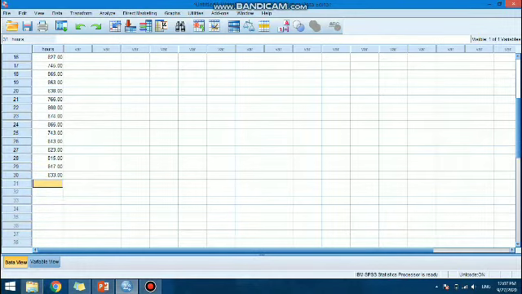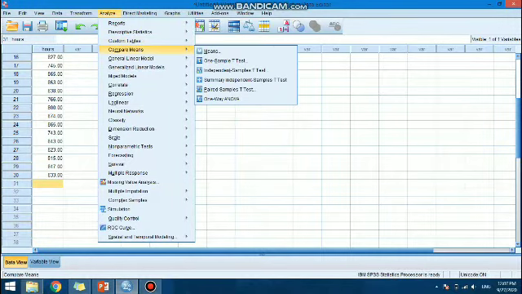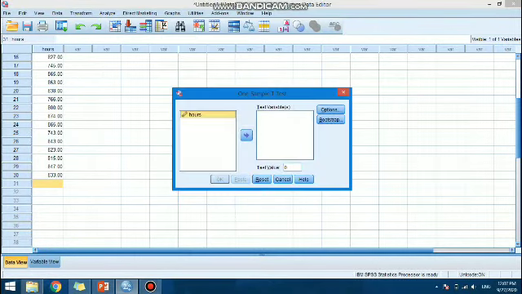You can see the hours here. It is the same as the N, which is 30. And what should we do now? What we should do now is open Analyze and then Compare Means. Then we choose One-Sample T Test, and we enter the data to the test variable. This is hours, and then for the test value here we enter the capacity or the endurance of the old machine, which is 850. After that, we click OK.